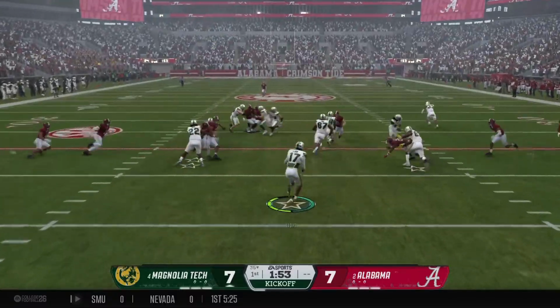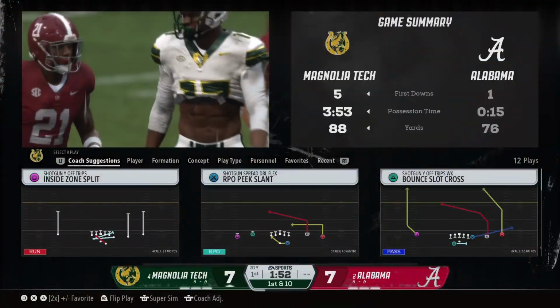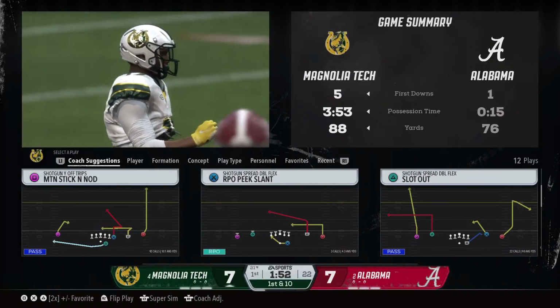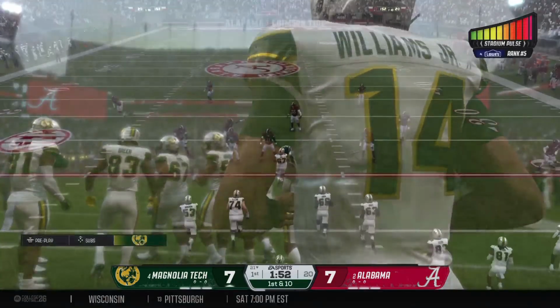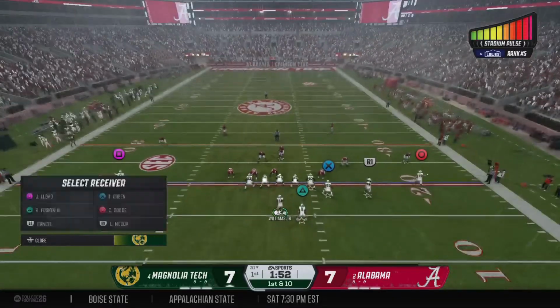Return starts from inside the 5. And he's tackled at the 21. That's where the drive will start. Okay, so here comes the offense back on the field again. Offense out there to start a new drive on the 21.